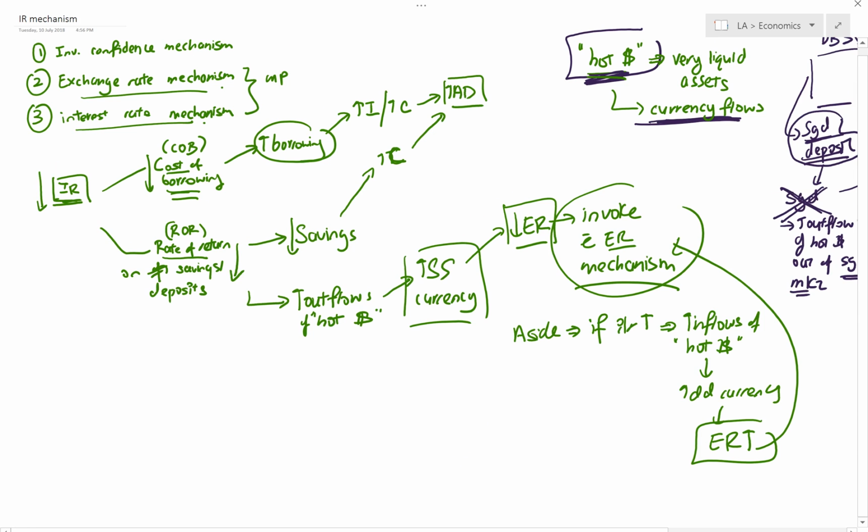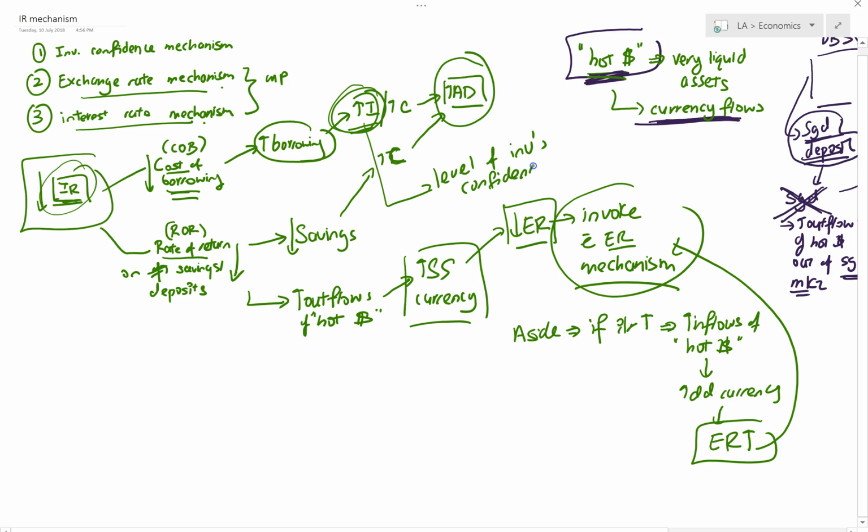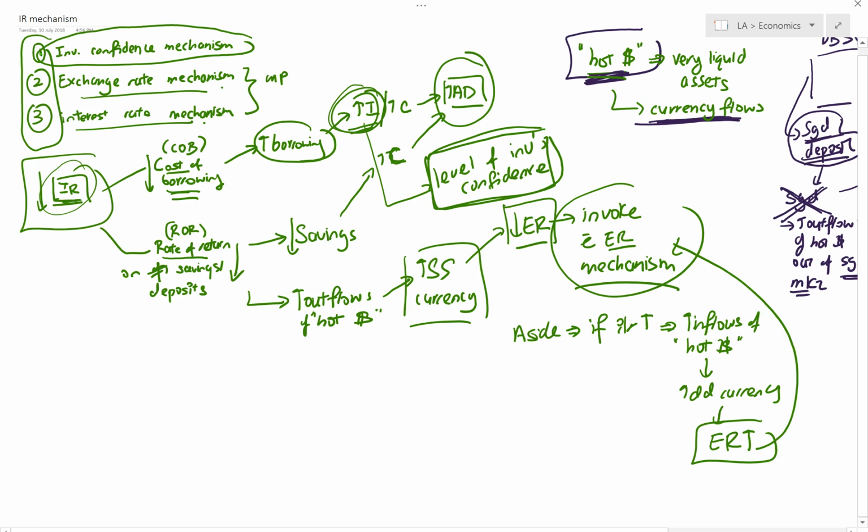Now, the factors affecting the extent of a drop in interest rate to stimulate growth, that's another topic in itself. Just a few clues: anything that affects investment. The main thing that will influence the success of interest rate in stimulating investment is the level of investors' confidence. How to talk about investors' confidence? You can always go to my first video on the investors' confidence mechanism. So hopefully, to wrap it all up, I encourage you to go and see all three videos, internalize them, and come up with your own flowchart, and it will help you a lot. It helps A-level students a lot in preparation for their case study and essay.